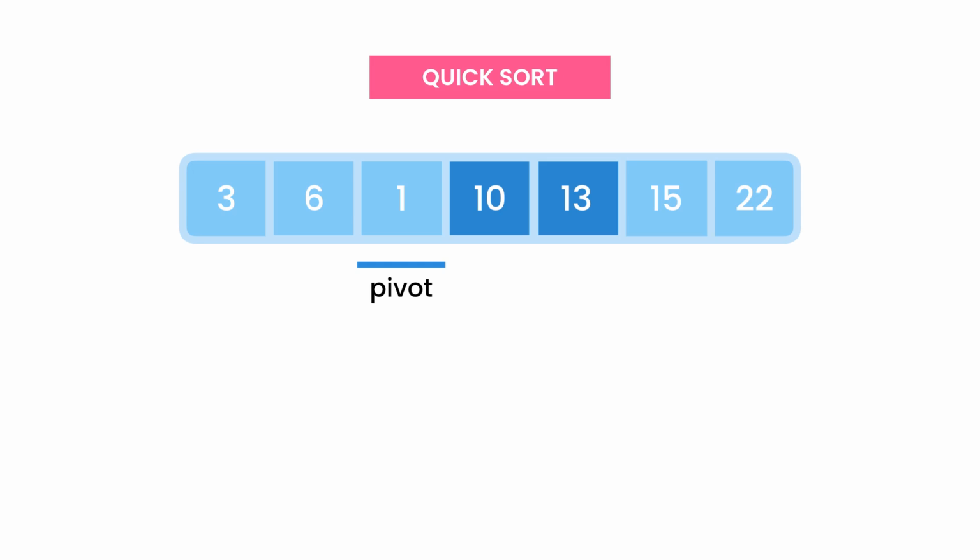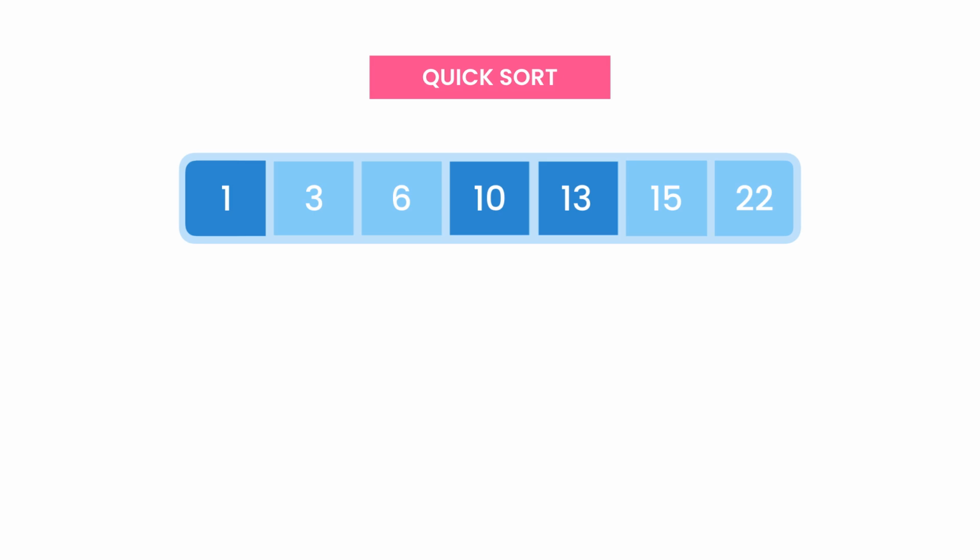Now here's the interesting part. As part of reordering these items, we don't have to worry about the items in the right partition. So we have narrowed down the scope of our work. This is the reason why Quicksort has logarithmic complexity, because in every step, we narrow down the size of our partitions, almost breaking them into half, almost. So in the left partition, we should move 6 and 3 to the right of 1. Now, 1 is in the correct place.